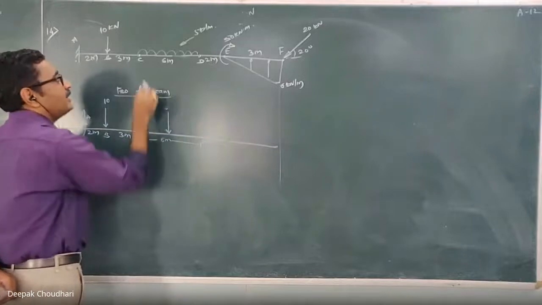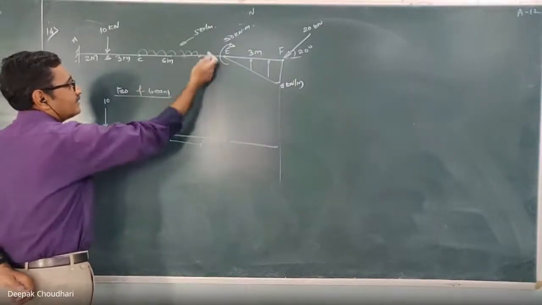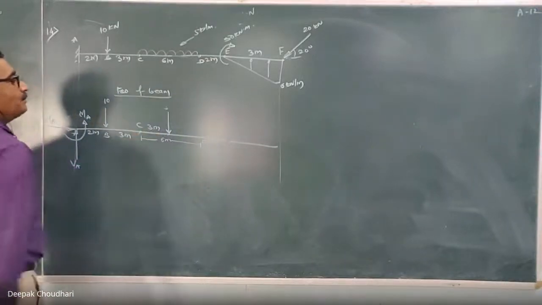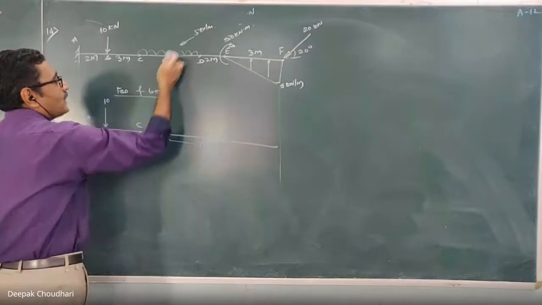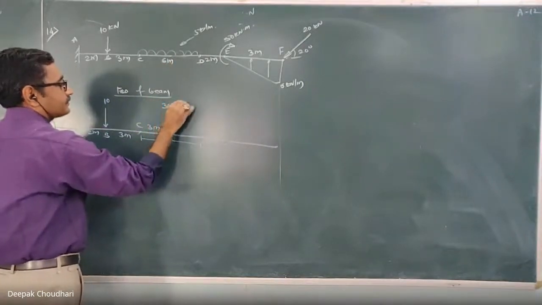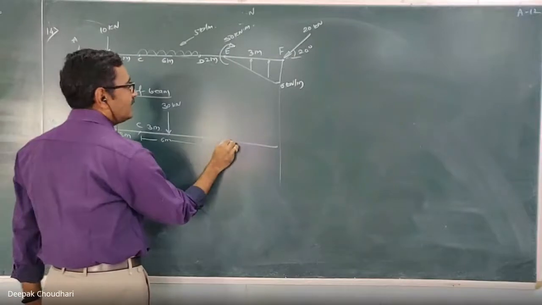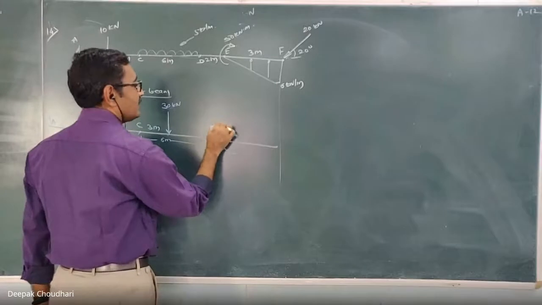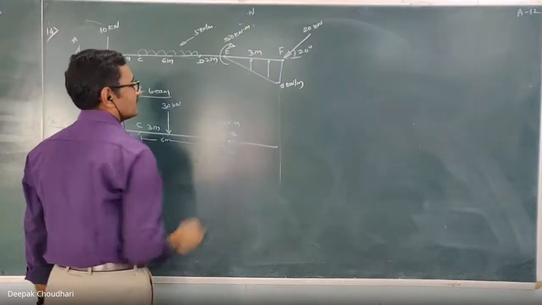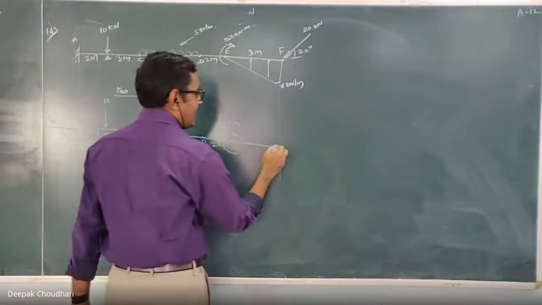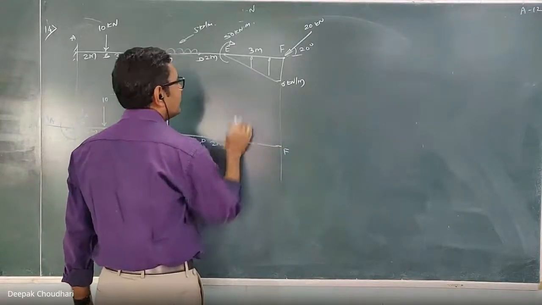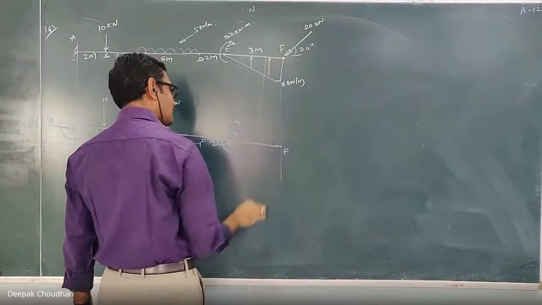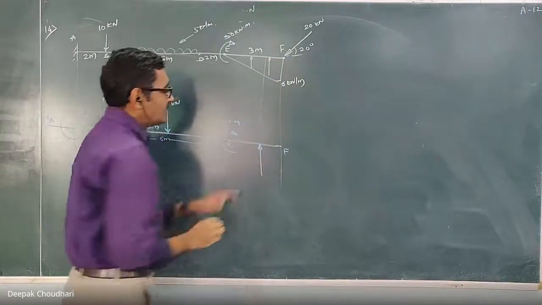Equivalent point load will act at the midpoint. The UDL is spread over a length of 6 meter, so the equivalent point load will act at a distance of 3 meter. And magnitude of that equivalent point load is 5 times 6, that is 30. Okay, then from D to E, this is 2 meter. And at point E, there is one clockwise moment here, which is 50 kilonewton meter. Here, and on this EF part, there is a triangular load. So equivalent point load for the triangular load acts at the centroid of that triangle. यहाँ पे act होगा, ऐसे दिखाओ. It is acting vertically upward.